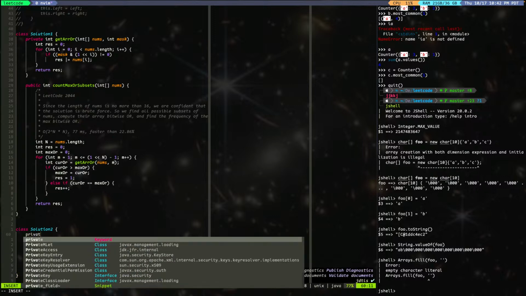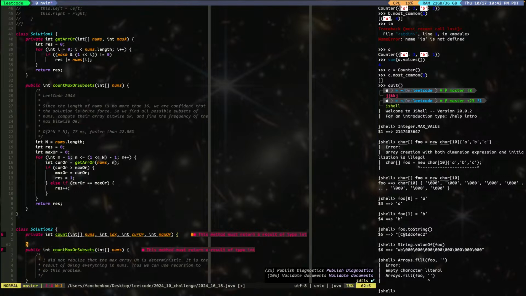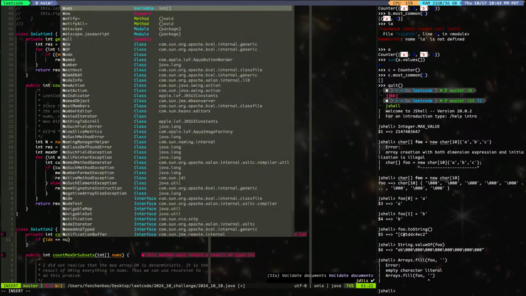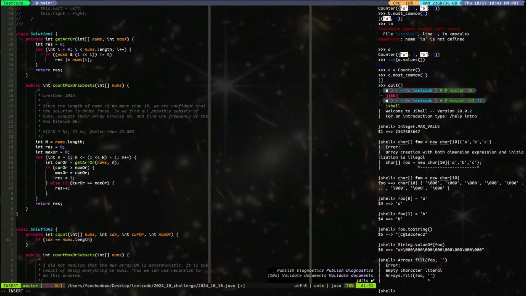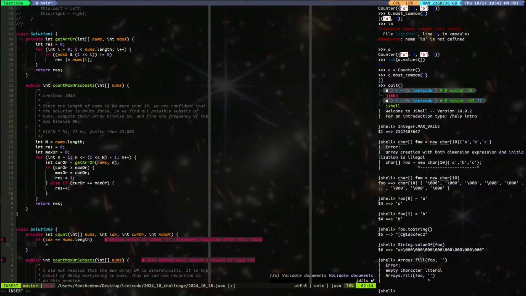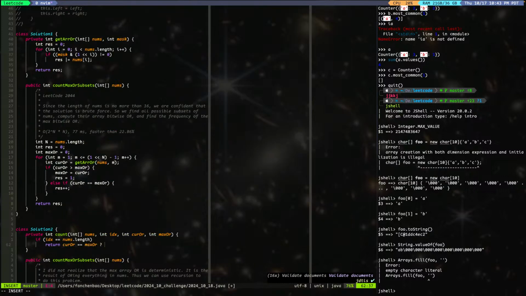Okay, so we can say private int count. We have nums, an index, current OR, and max OR. If index is equal to nums.length, we have done the entire thing, then we return 1 if current OR is equal to max OR, otherwise 0.